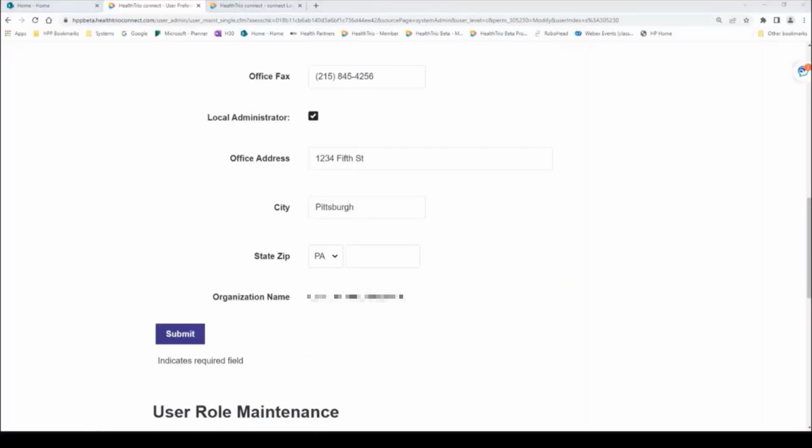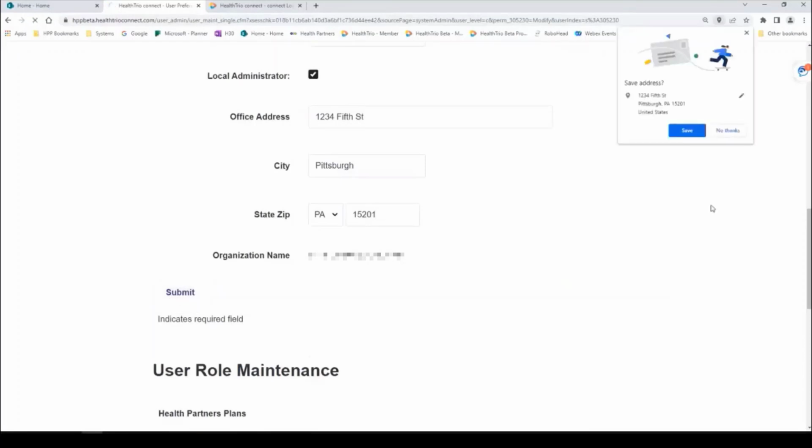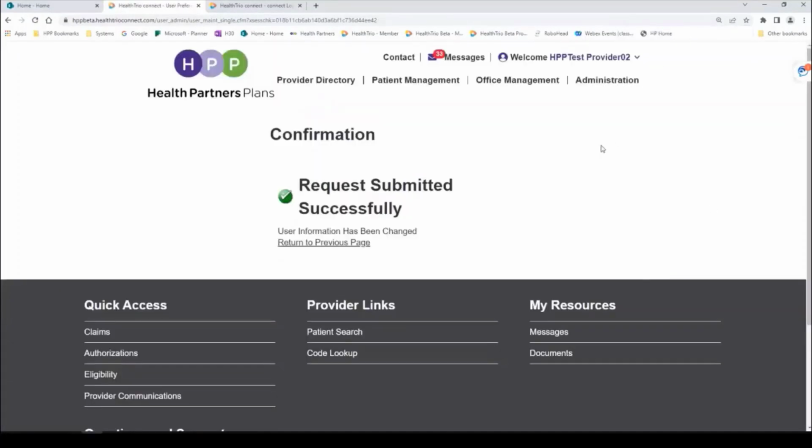And then you're going to insert the zip code, and that is 15201. And then you will hit the Submit button. Then you receive the confirmation page that the request has been submitted successfully. And at this point, that does conclude how we add an additional local administrator into the system.